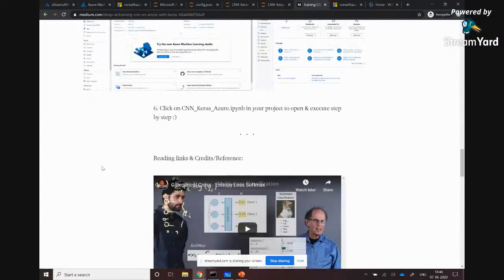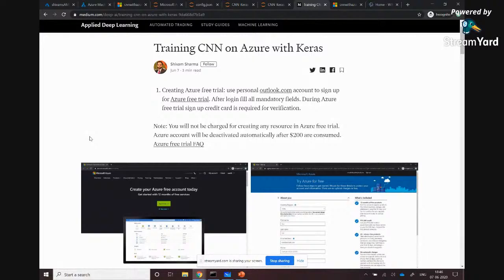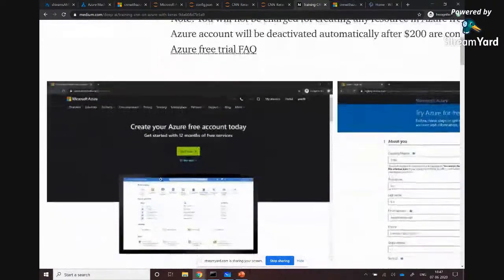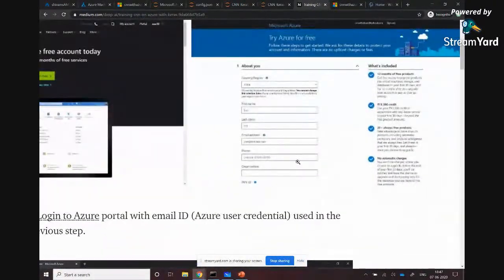Basically, we need an Azure subscription. That's the first biggest problem, right? Because if you're doing something on a cloud platform like Azure, we need a subscription to do that. There is a free Azure subscription available. I can click on this link over here, and it will take me to the free Azure subscription page. I can click on it, and I just have to fill in some information.